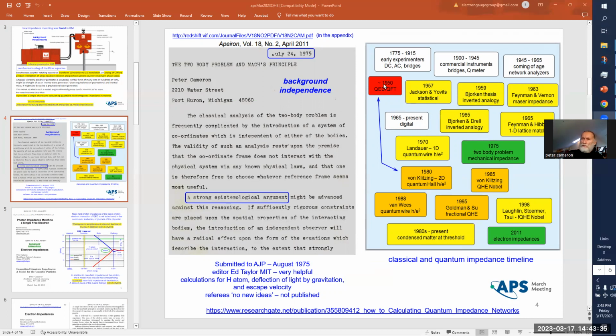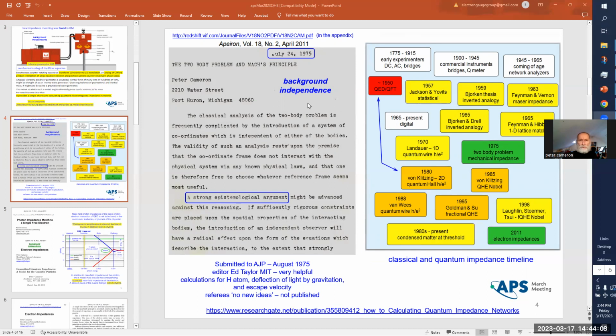The QED foundations were laid here, which was the model for quantum field theory. And the concept of exact impedance quantization didn't show up until here. So you needed this to get it into there to some extent. You had to know there was such a thing as exact impedance quantization. These are various theoretical efforts, in the yellow, with Jackson and Jovitz, Bajorkin, Feynman, and Vernon.